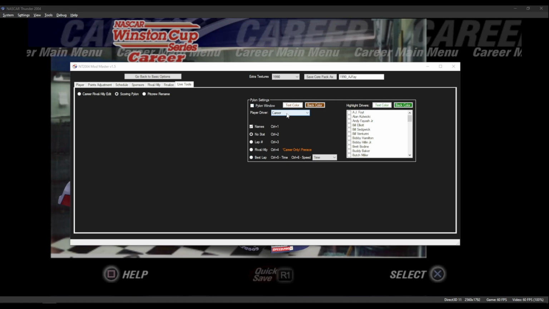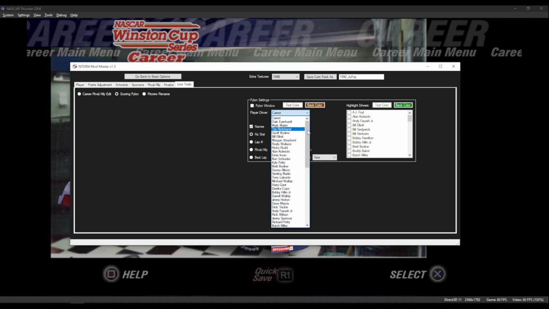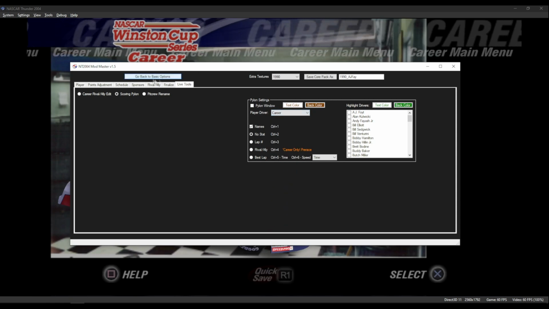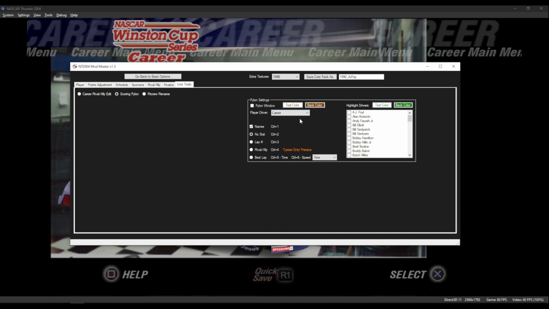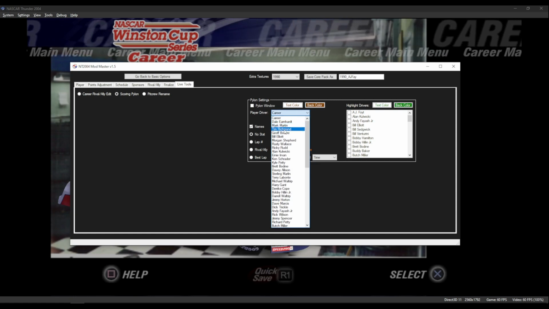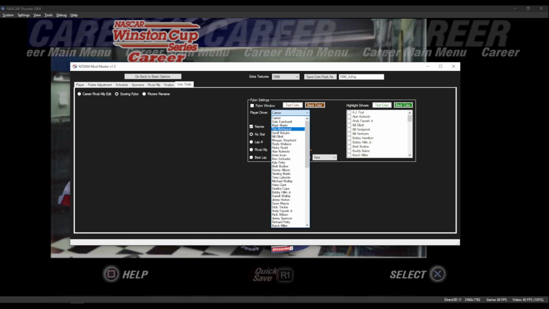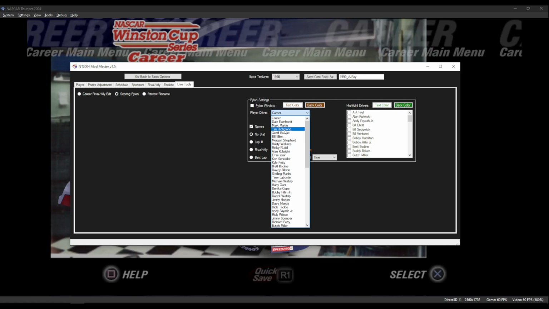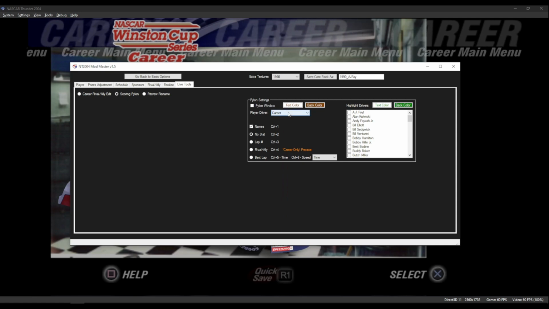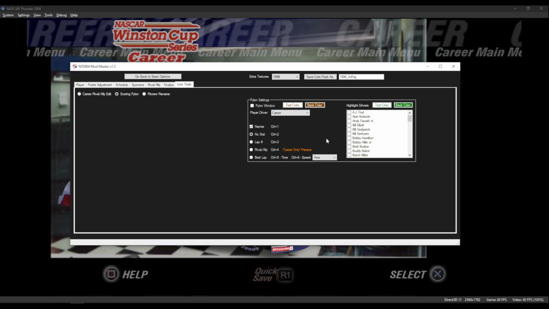So the main thing is, if you're playing season mode or race now, you have to select what driver you're playing as. And again, this is based off of whatever pack you have loaded at this point. You select them, and that'll let the code know that you are driving as that driver. If you're in career mode, just leave it as career, which is what it defaults to.